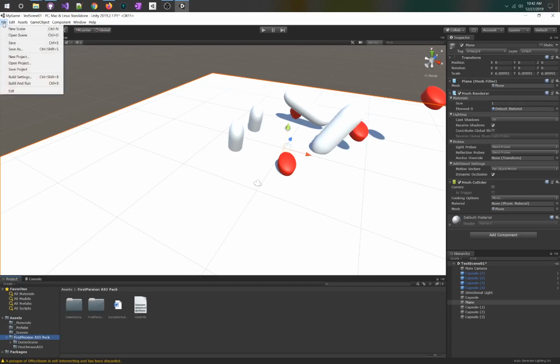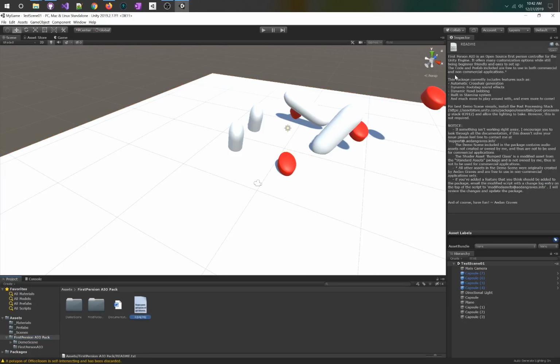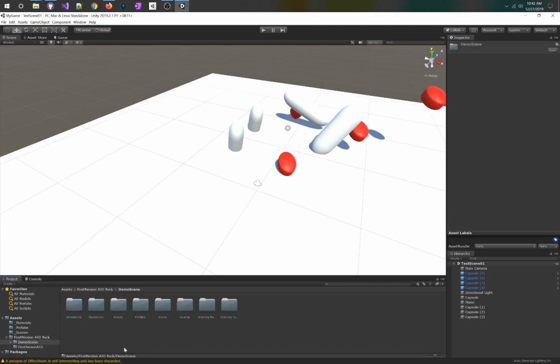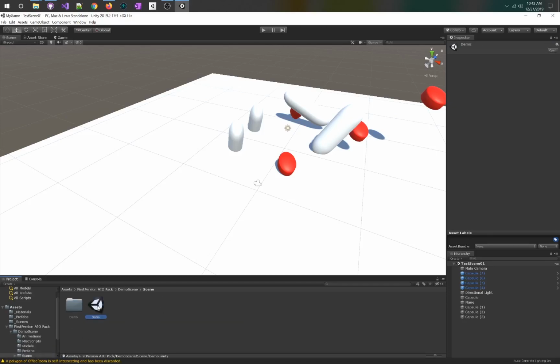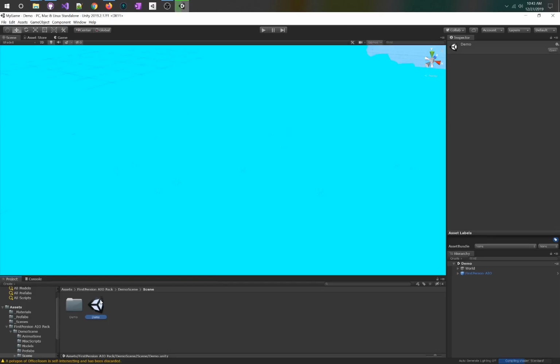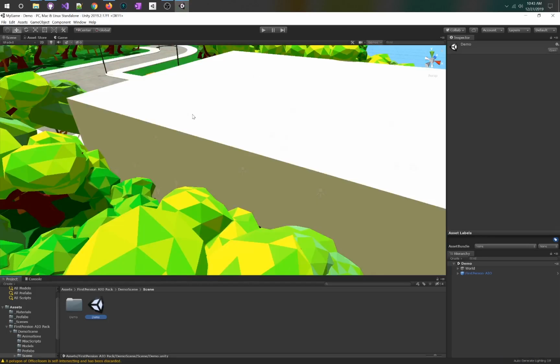We're going to save this scene this time so that we're smart enough to save it. And we can see here that there's a README, which we click. We can read through all of this stuff if you would like to. I'm just going to mention the regular, just use the prefab stuff. There's also a demo scene. So they have their own demo scene. Let's go open it up. So this is their demo scene.